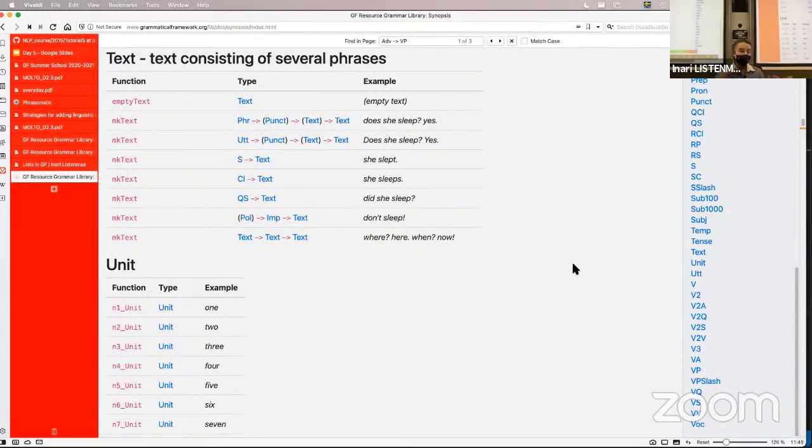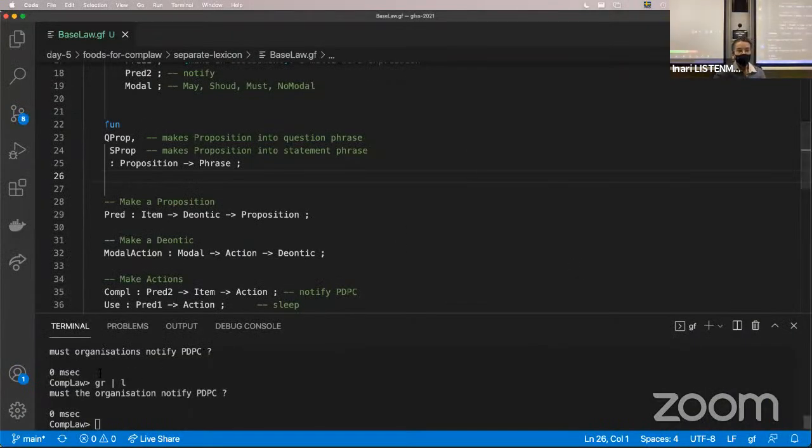Would we like to make it so that we can only put two questions together and only two statements together, maybe? I mean to have a conjunction of "must notify the PDPC and must notify the individual." Of course there's a slight syntactic ambiguity in saying "must notify the PDPC and the individual."